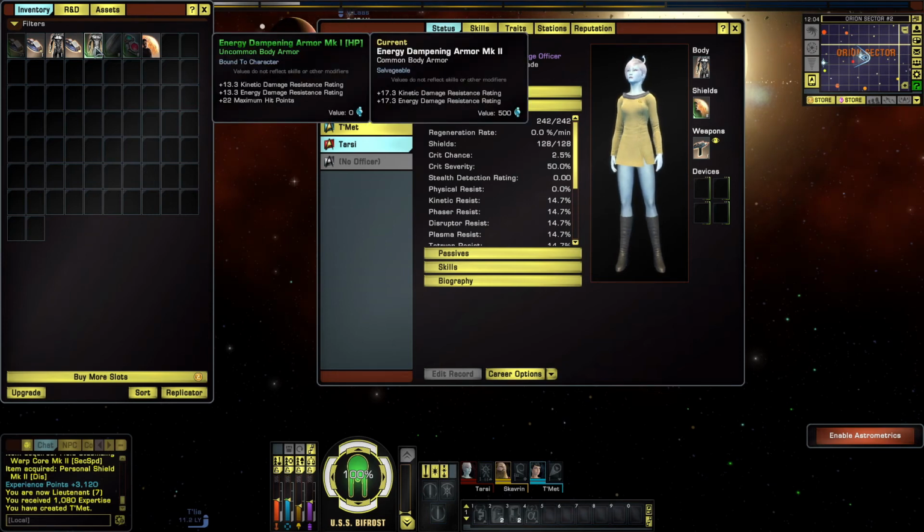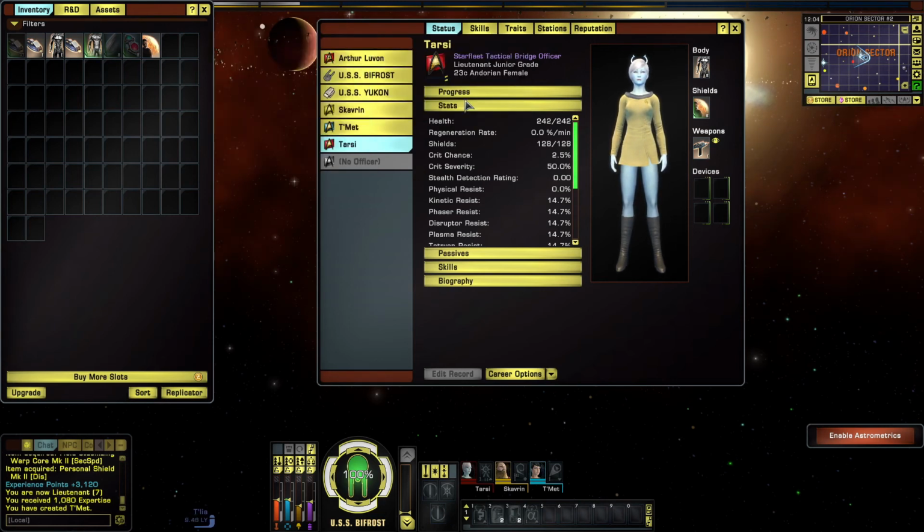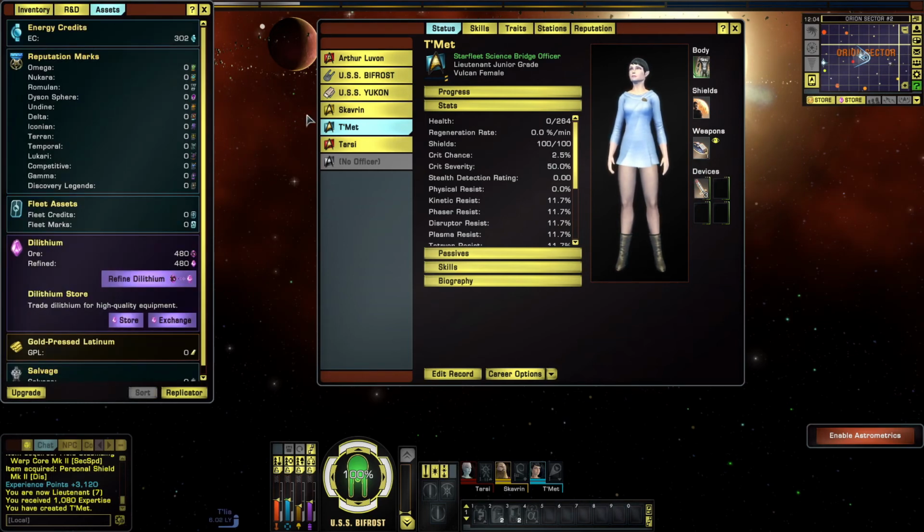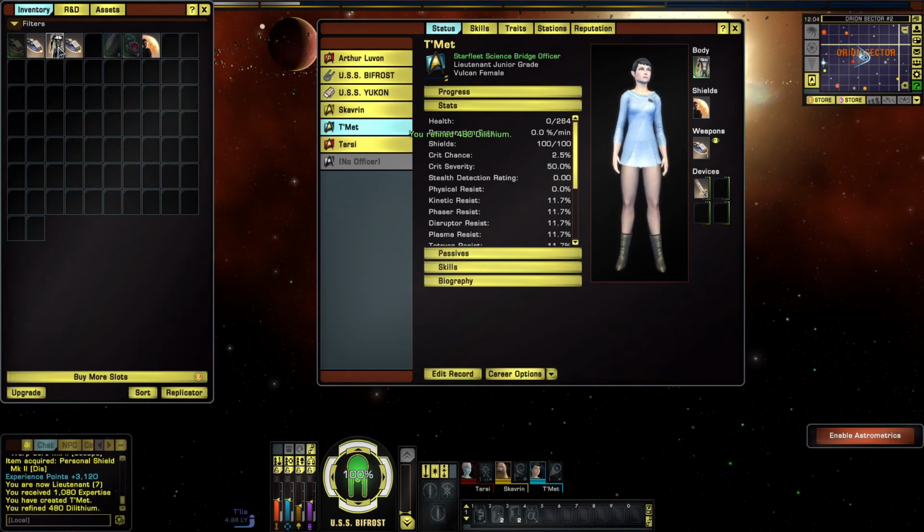Let's go with just what I have here. And a better phaser. No, you got a better phaser. Temet's what I need, actually. There we go. Let's give her some better armor. Obviously, she needs some. And a better phaser. And go to my assets. Refine my ore. There we go. And, yeah, the armor's good. I got four officers. I think next I'll be getting Tarsus a tactical. I might not be getting another officer. I'm not sure.